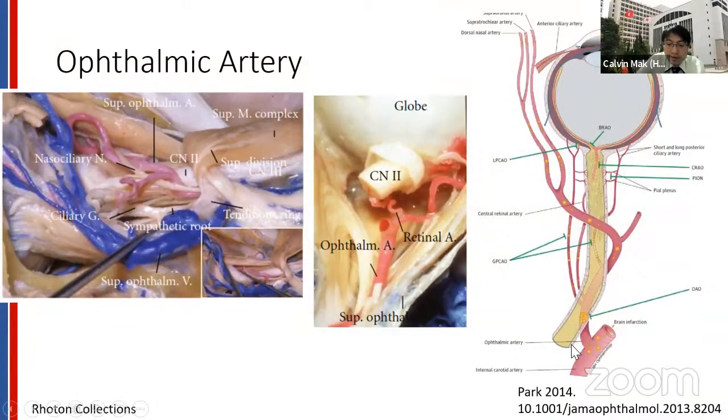However, sometimes the ophthalmic artery can be sacrificed if there are collaterals. If there's a tumor, for example, that has encased the ophthalmic artery, and it is sacrificed, sometimes there will be enough blood supply to the central retinal artery, and therefore the retina, that will cause no visual disturbance. So that would require an angiogram to be sure whether sacrificing the ophthalmic artery would be possible or not.